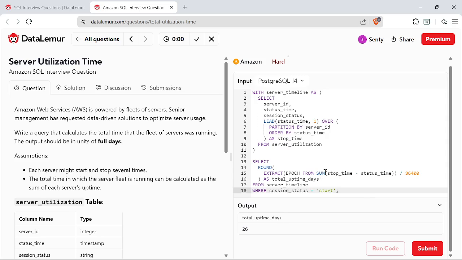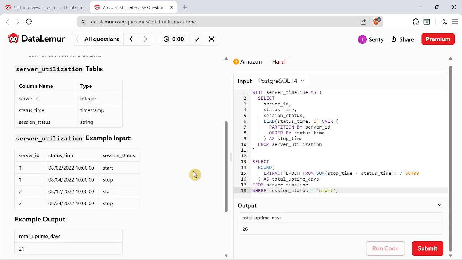Alright, we are hitting question number 14 from Amazon, server utilization time. We have a massive AWS telemetry log, where server start events and stop events are stored on completely separate rows.